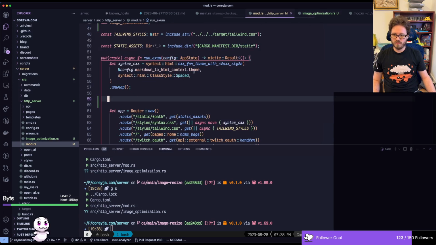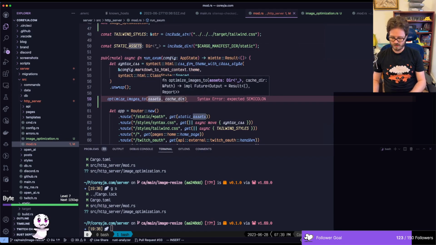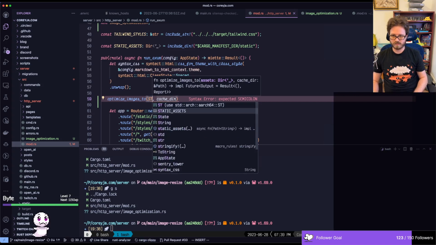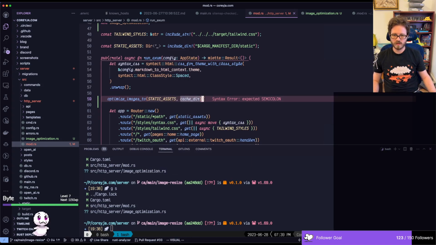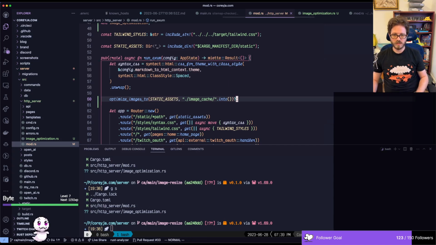Optimize images 2. Assets, so this is static assets. And then this is just image cache. And then just async. Wait.